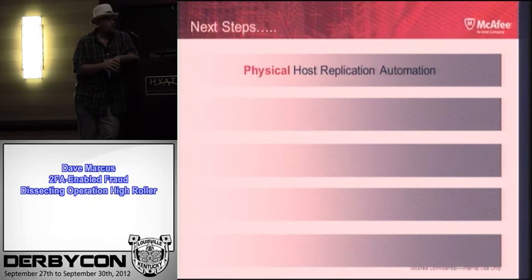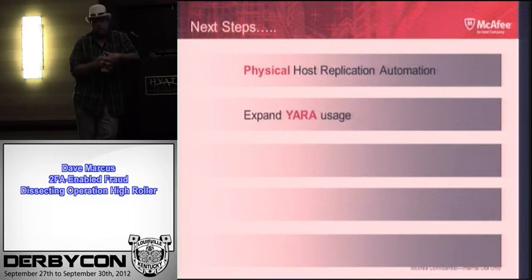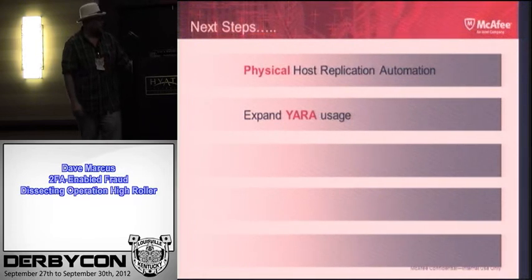But in order to get the intelligence out of the binaries that we really want, past simple identification, when you think about it, who has actually looked at this? Who's actually reversed Duqu or Stuxnet or any of those? It's not a small amount of work. It takes a team hours and hours and hours to do this, and you can't do a lot of that stuff through VM replication. It doesn't work because it's baked into the malware to shut itself down. So a lot of the stuff we're doing going forward is figuring out how to do large-scale physical host replication. It's becoming more and more important because just about every piece of malware has got anti-VM and stuff in it anyway. So that's a big deal for us going forward.